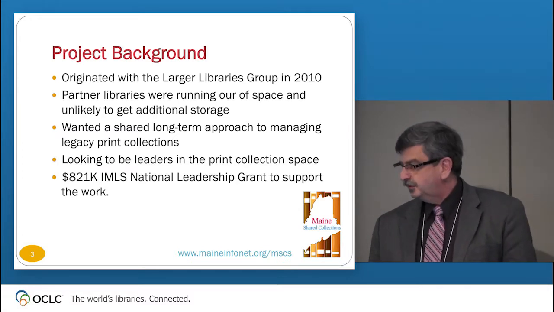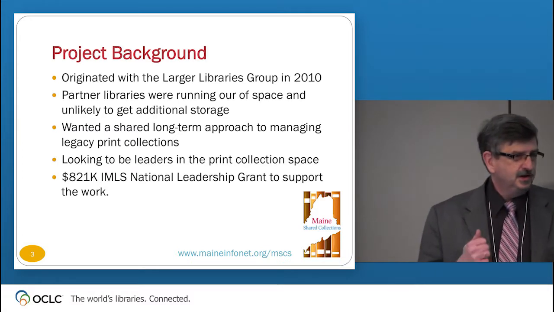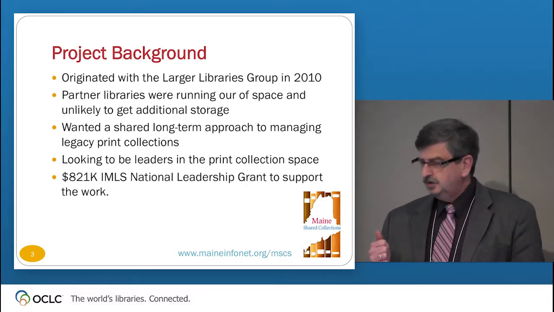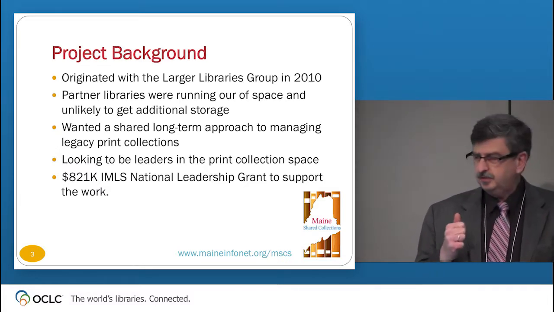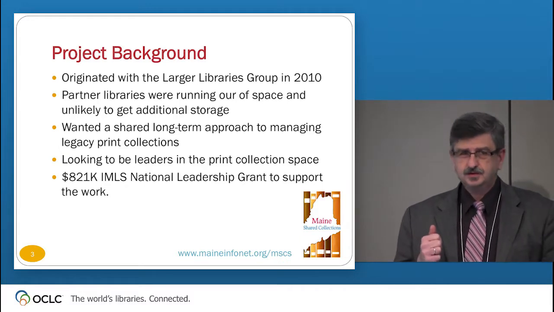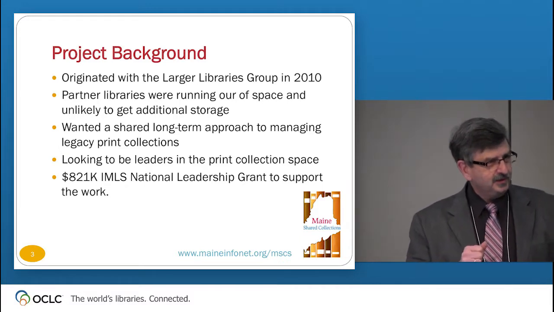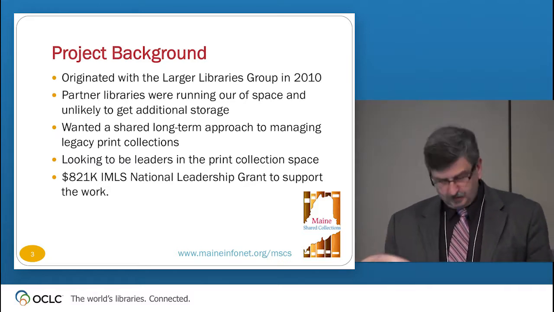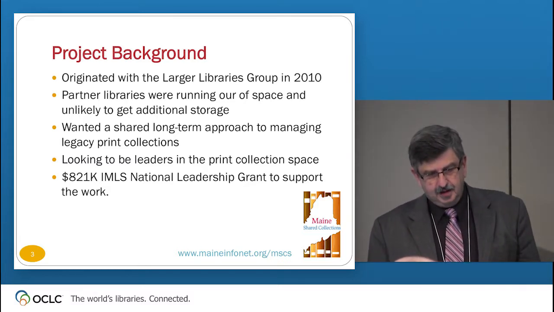Why did we do this? Partner libraries were running out of space, though it should be noted that when we wrote the grant in 2010, that was true. In 2012, Colby built a 500,000 volume storage facility. That was not on the map when we wrote the grant. That certainly changed the dynamics of some of the decisions that were made later on.